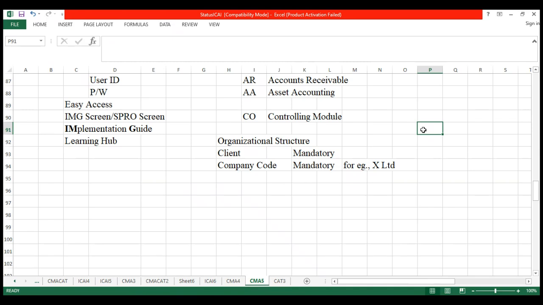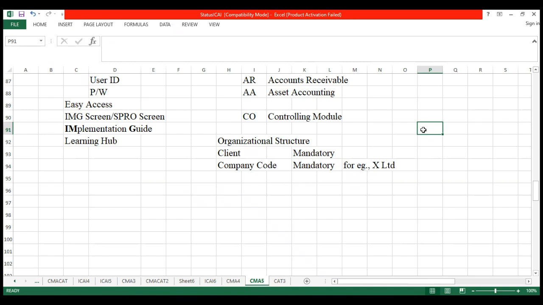So let me assume I'm working on multiple projects, project A, project B, project C. Let me assume that project A has company code A, project B has company code B, project C has company code C. So for testing the systems, let me assume that I, as a consultant, want to enter a journal voucher. A simple journal voucher, expense account debit to cash or bank.